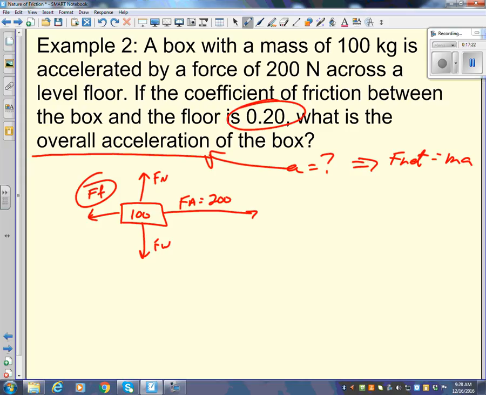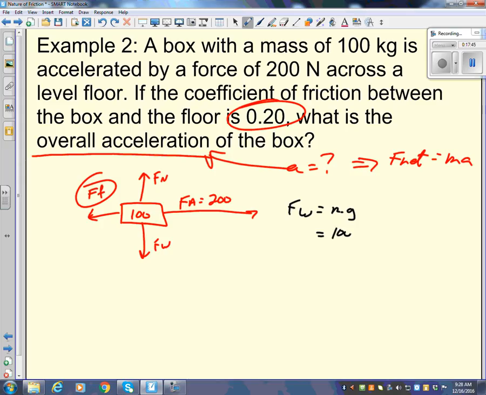You can pretty much always guarantee that step 1 is going to be Fw is equal to mg, unless they give you the weight of the box in newtons, which they do tend to do to make things simpler for you, but it really causes me grief because every kid says, what's this? I don't get this. And I have to explain to them that they've already done it for you. Sorry if that sounds like a rant.